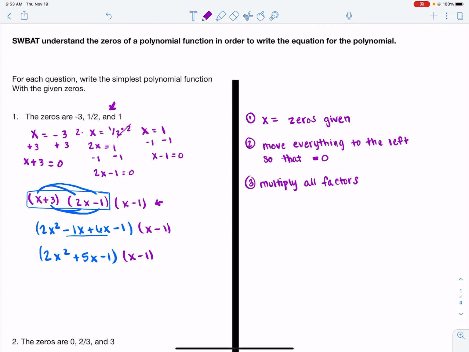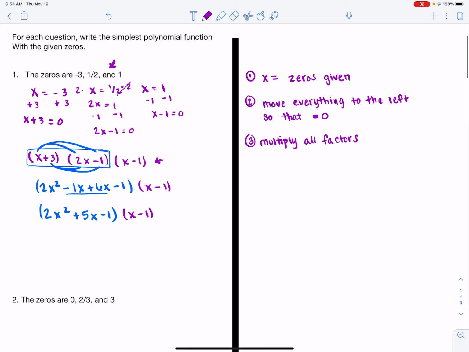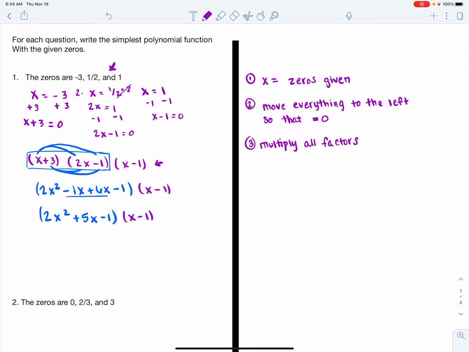Okay, now this is kind of a personal preference, but when we get to a trinomial, 3 parts times anything else, it is difficult for me to keep track of this distribution situation. So instead, I like to multiply using a box. So I'm going to put the 2x squared, the 5x, and the -1 on the top. I'm going to put the x and the -1 on the side. So I put one of my sets of parentheses on the top, one on the side. It doesn't matter which is which. And then I'm going to build a box for the number of terms.